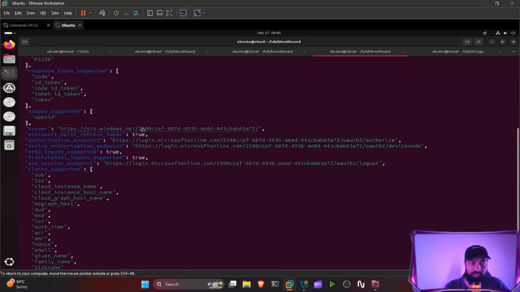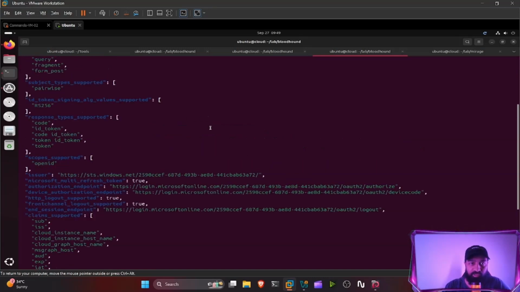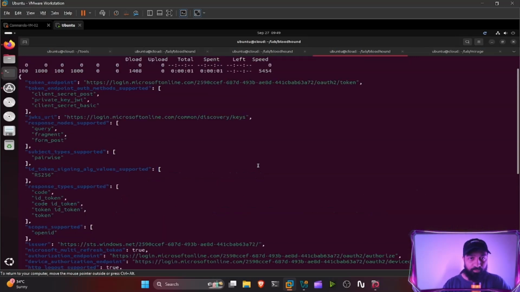All right, so as you can see here, in the issuer parameter, we have the tenant ID right here. And so we can copy paste that into the command that we'll use later, the AzureHound command. The AzureHound command will be using this tenant ID, so we should be copying this somewhere.